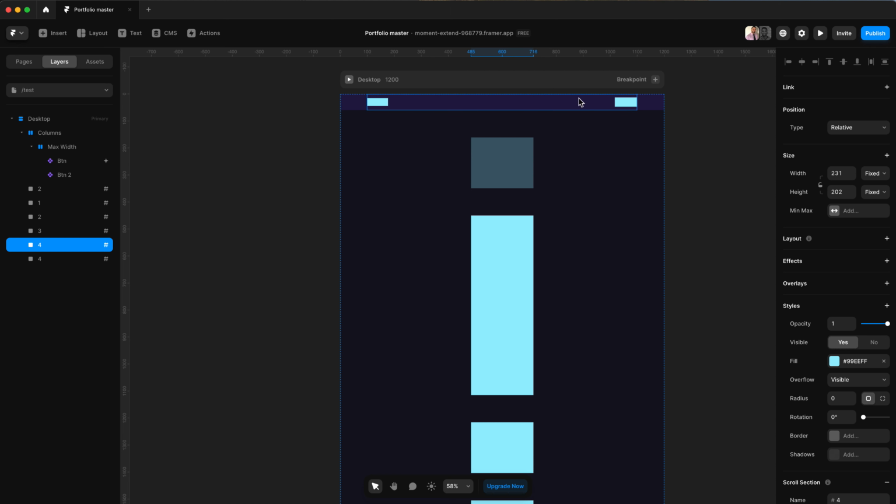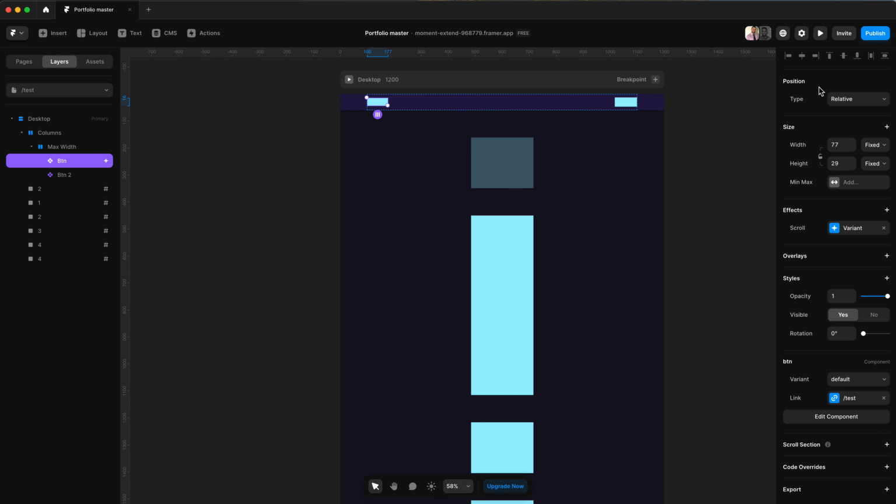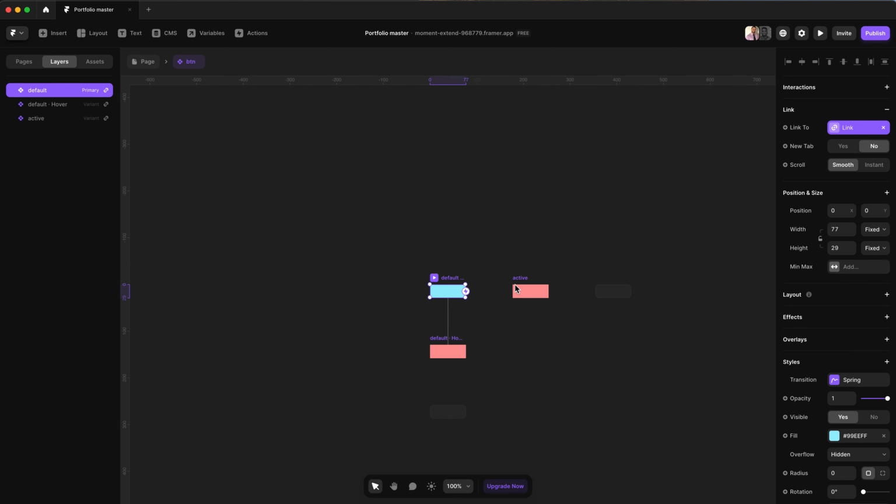This header is sticky, so it always stays there. And I gave it a link to pass through. Because I cannot give it a link here, I had to go inside the component and then I added the link.